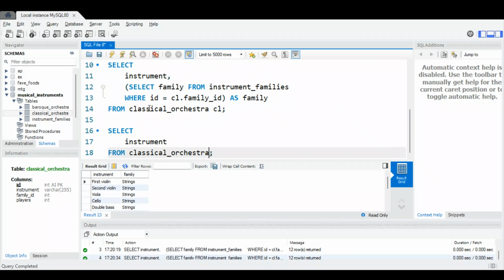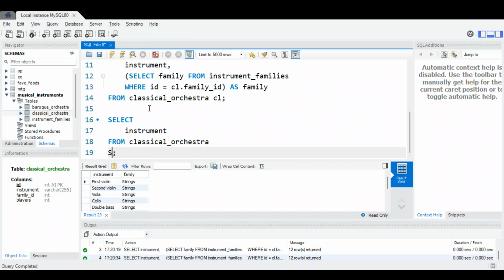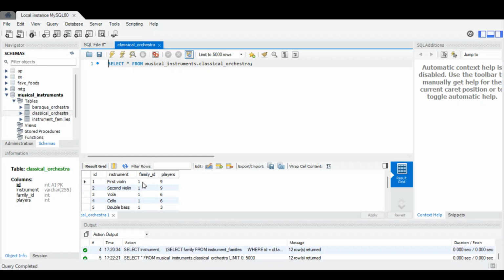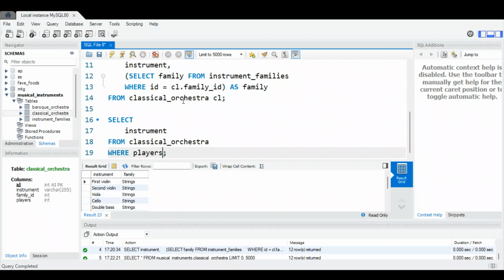And I'm going to do a where clause at the bottom here. And I want to compare the players. Remember, the players is the column that says the number of people who are playing in each section. So where players, actually, I believe it is... Let's double check that. I wanted to type player, but let's double check and see. Yeah, it's players, plural. Okay, so where players equals, and this is the first of the operators that you tend to use with these subqueries.